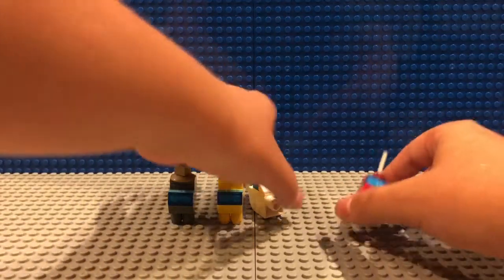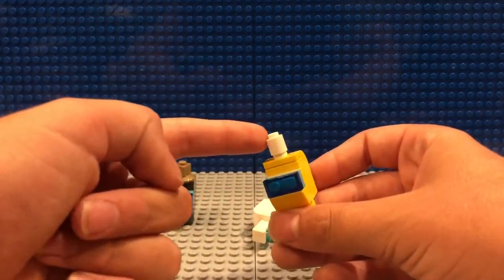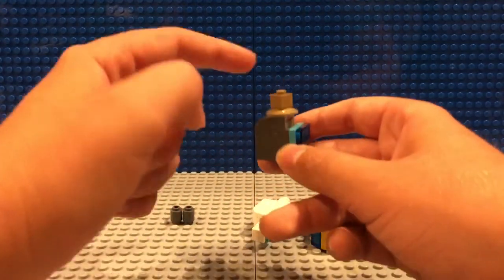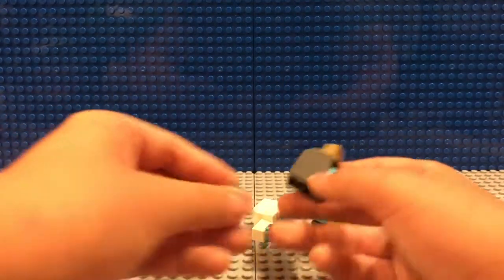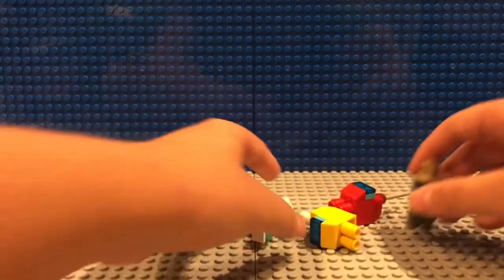This one's the plunger. This one's the snowman. This one's the toilet paper. And this one's the cowboy hat. This guy's legs keep coming off. I don't know why. Must be a bit of a loose connection, but the other ones are fine.